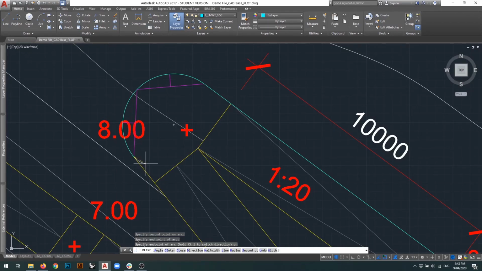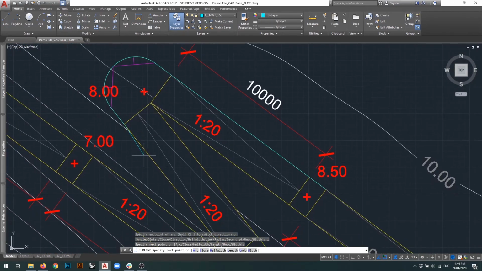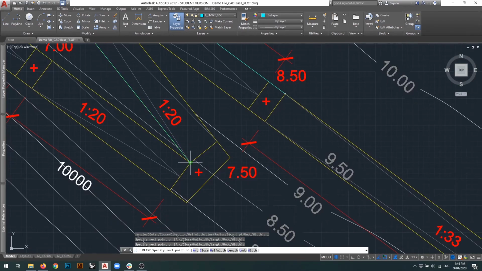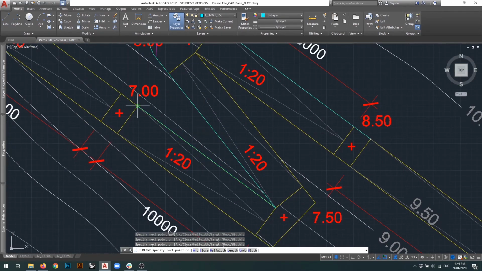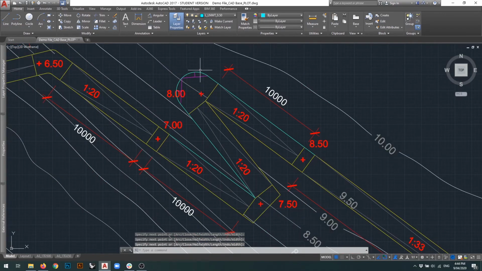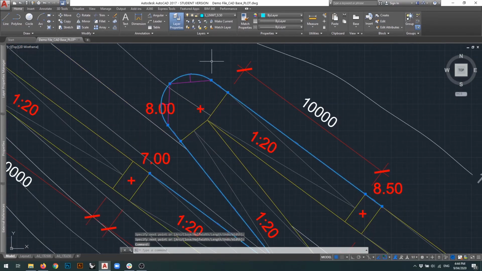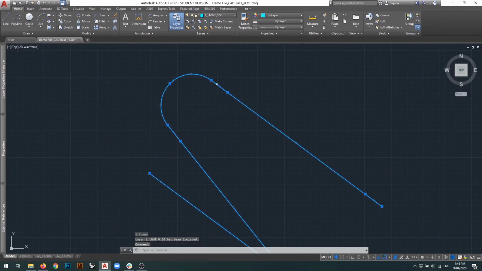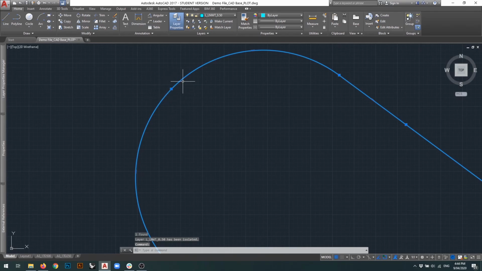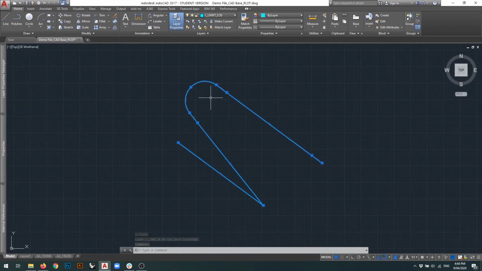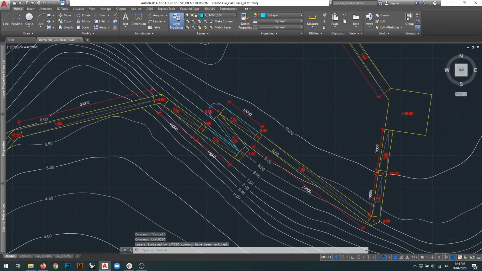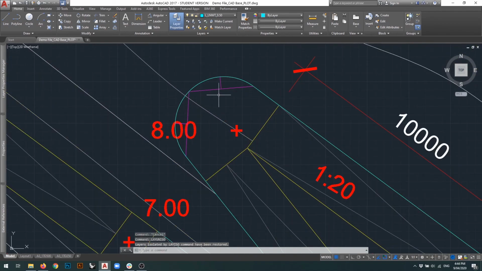So my arc now is finished. Press L for line and change back to straight lines. Alright, so I can just keep going. Alright, so that's sort of where I'll finish for this demonstration. So now if we isolate the outline layer again, I turn on the points, you can see this now has become a proper grid point. Okay, so pretty much this is how we do a curved landing.